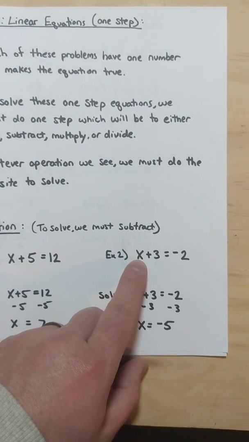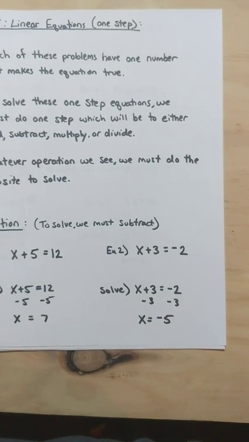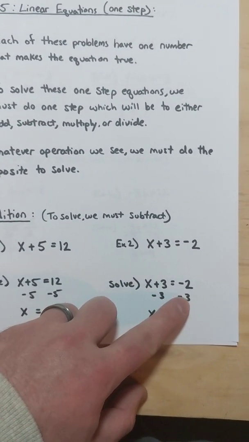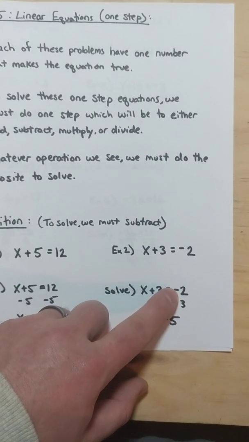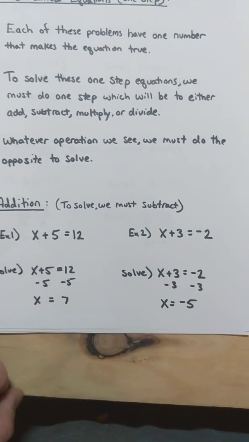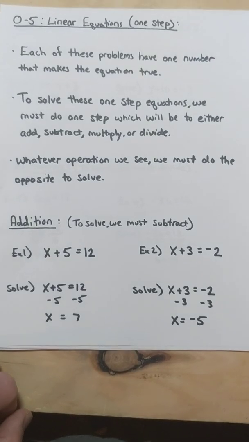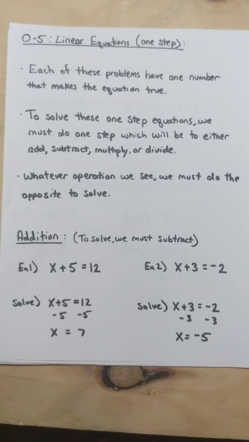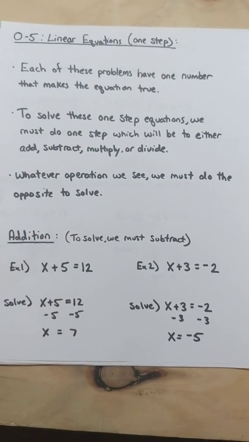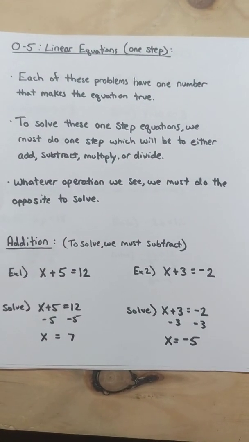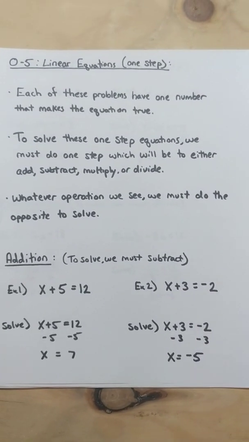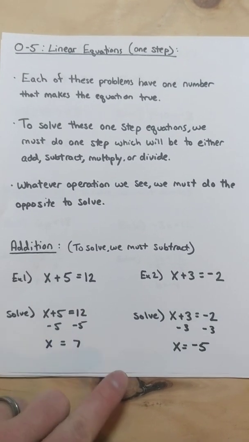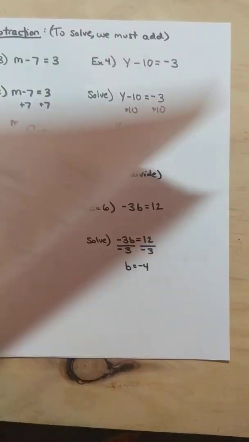The next example is x plus 3 equals negative 2. Now since I see plus 3, I'm going to subtract 3. So when I subtract 3 from both sides, negative 2 take away 3 is negative 5. Now I know that some of these you may be able to do in your head. But when we get to multiple step equations, it's better that we understand the basics than to jump ahead to an intuitive idea. So once again, when you see addition, we use subtraction to eliminate.